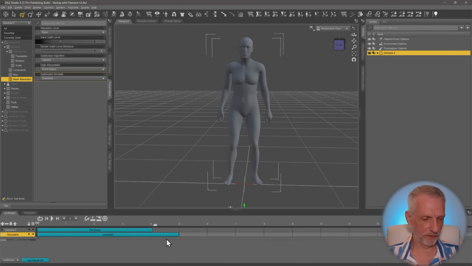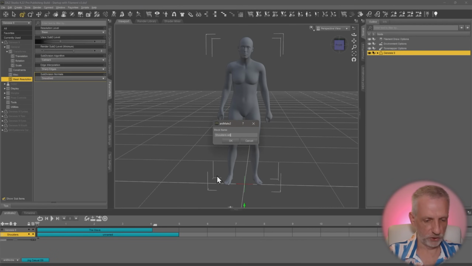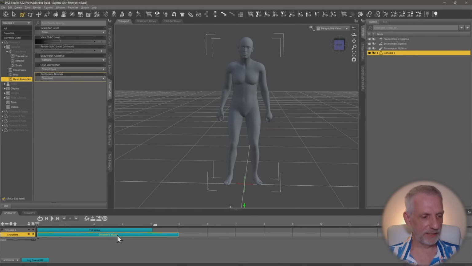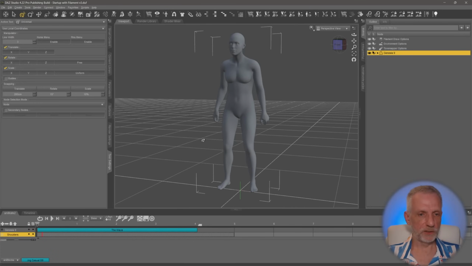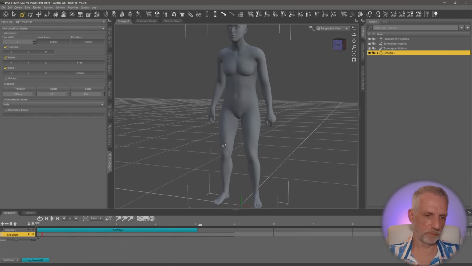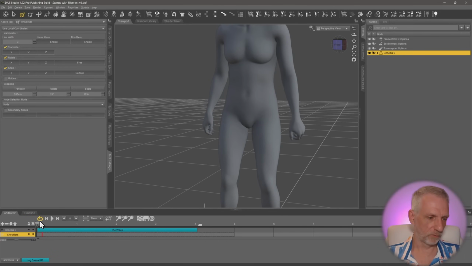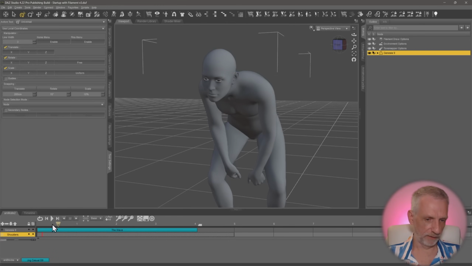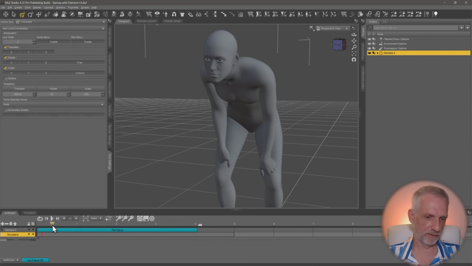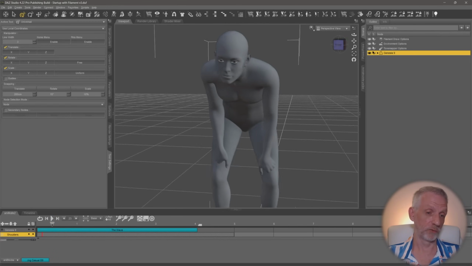Move that over here. And then we can rename it and call it shoulders adjust, just so that we know what that is. And in here, we can click once and then double click again for the keyframes. So right now we have nothing in there, and that's fine. To make a change to this, let's forward to the position at which the hands look worse. And then we're going to set keyframes on the shoulders and then set 0 keyframes where they need to be back in their original position.